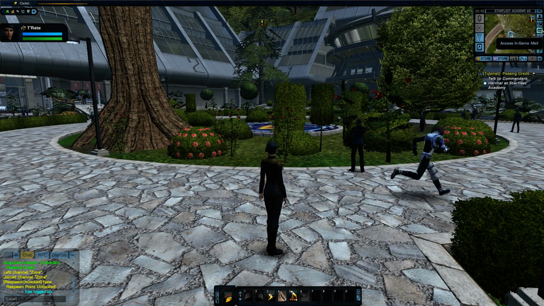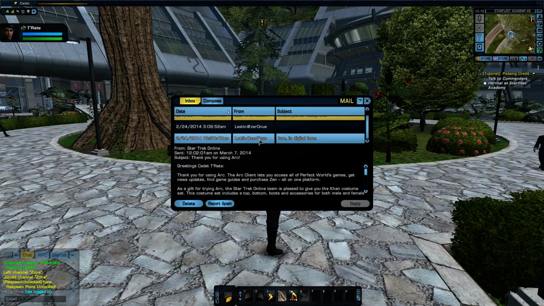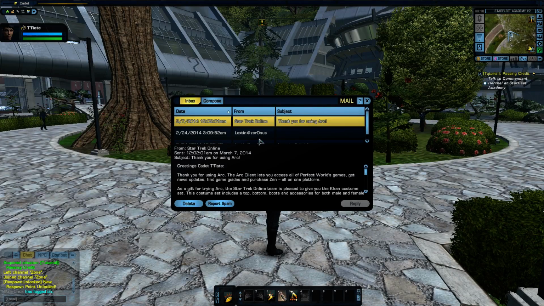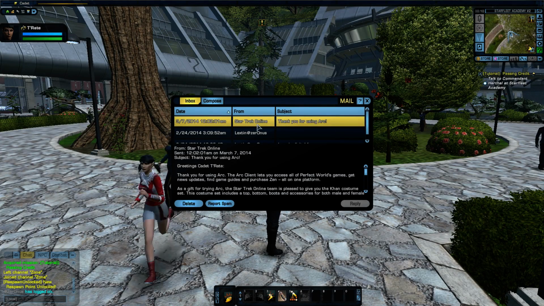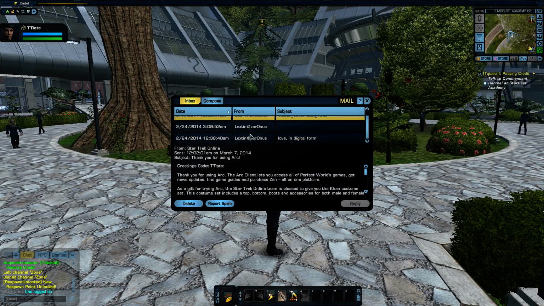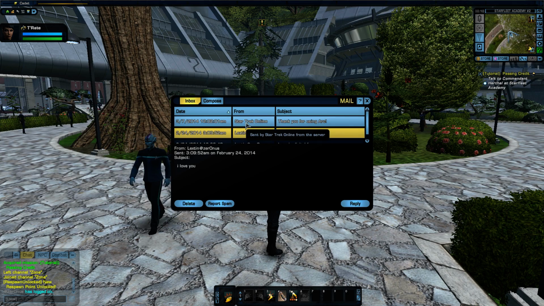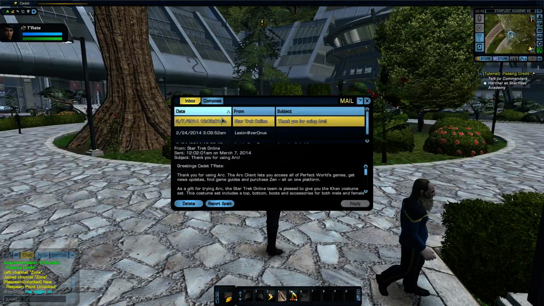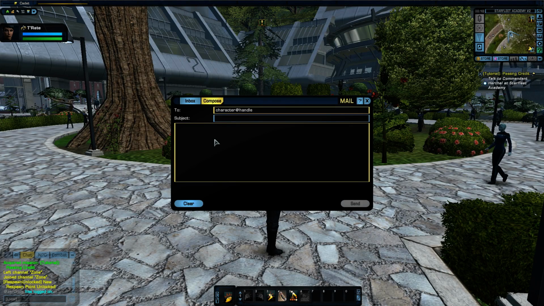Next would be your in-game mail. If you have any, it will be flashing green, like so. So I just found out that the mail actually covers across your whole account. So these are actually from my other character that are showing up here that I have kept. So that's pretty cool. You can create a message directly from here, but it will be text only.